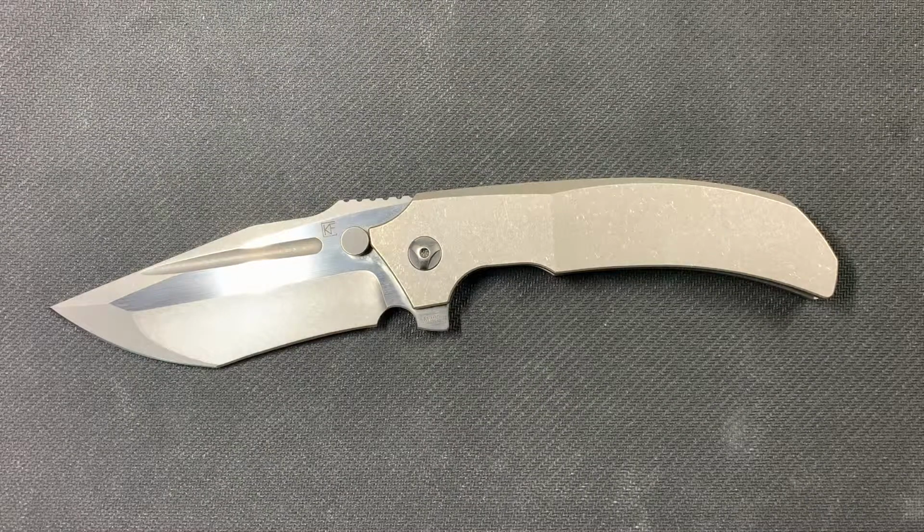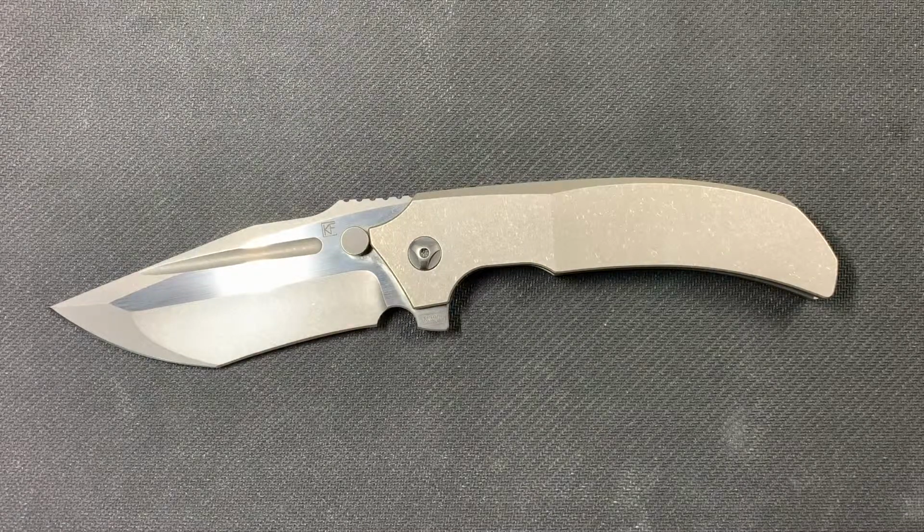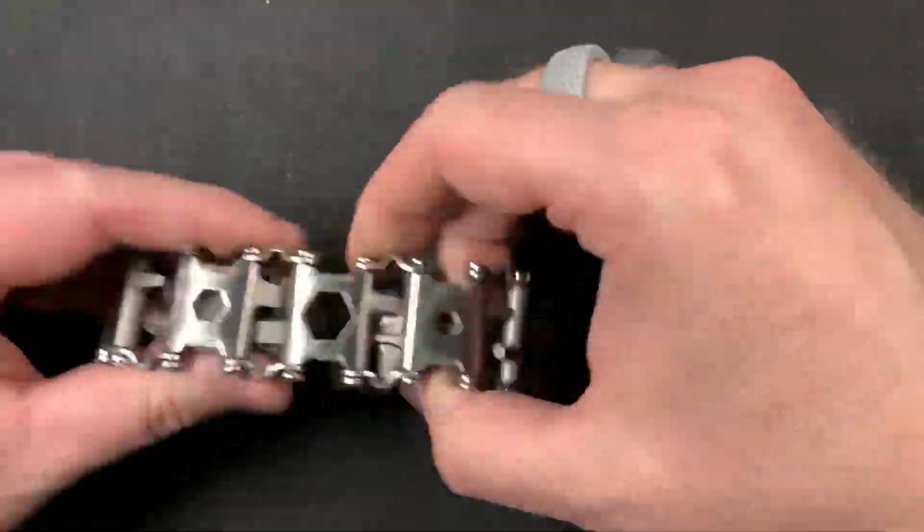Custom Knife Factory Peter Vicente Satori. Before we get into that, I want to show you guys this and talk about it a little bit. This is the Leatherman Tread.